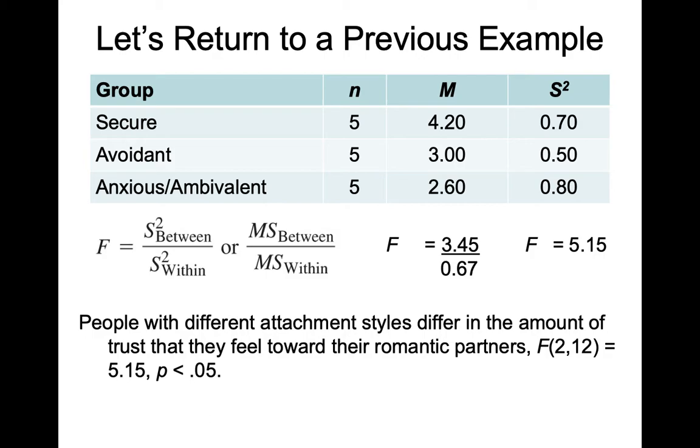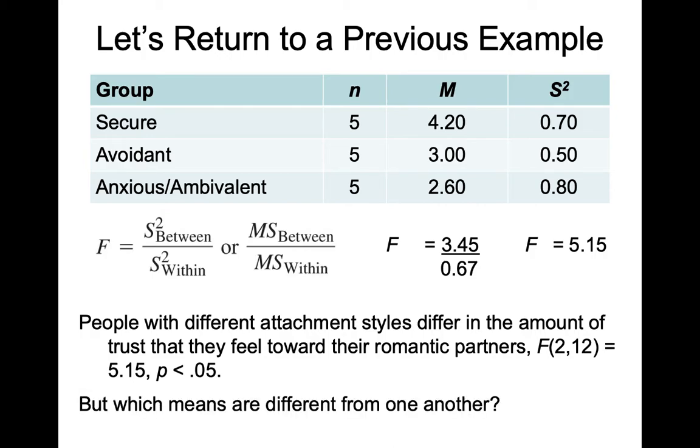Okay, so what that communicates is our sample result happens less than 5% of the time, assuming that the null is true. Therefore, we reject the null. The population means are not the same. But what this does not tell us, okay, think about what we've rejected. The null hypothesis was mu1 equals mu2 equals mu3. We've rejected that, but we haven't been able to make any conclusions yet about which mean is different from which other mean. Okay, so that's our question. Which means are different from one another?